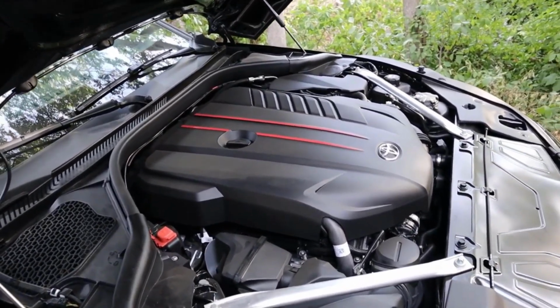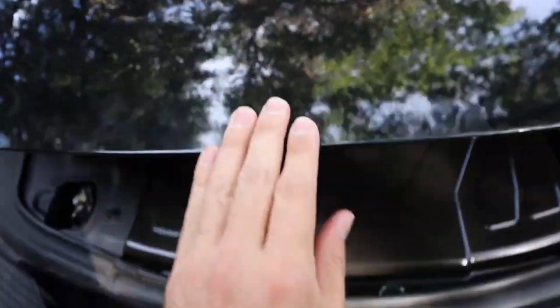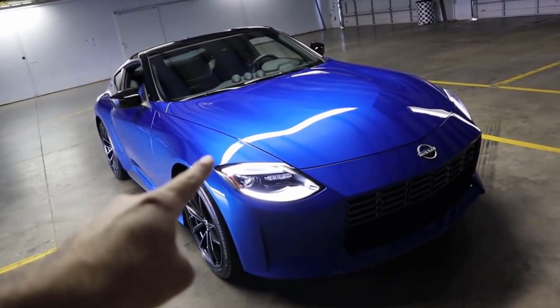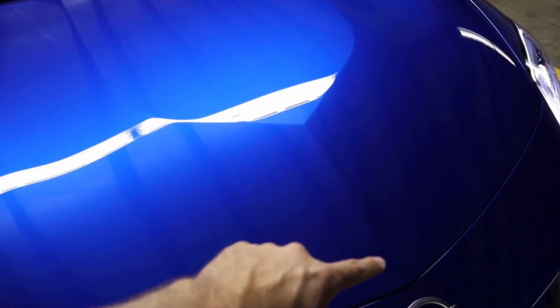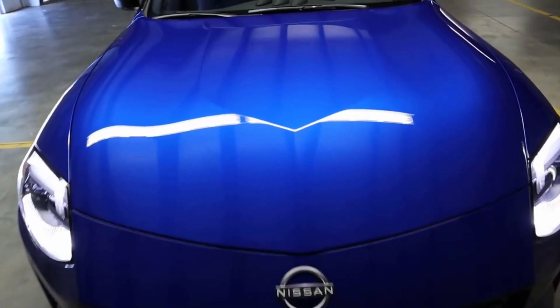So it'll be interesting to see the difference in the driving dynamics with both of the cars, given the little power differences. But popping back over to the Z, you guys can see stylistically with the car, it's got kind of like this retro appearance. I love the thing there in the center of the hood. It's kind of like a little Y. Definitely just accents it very nicely.